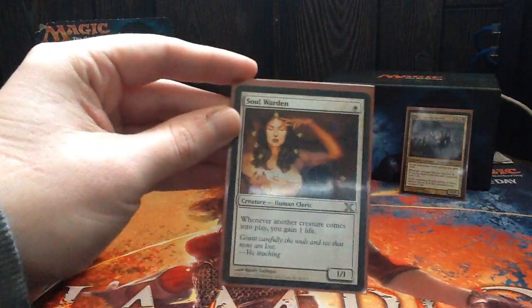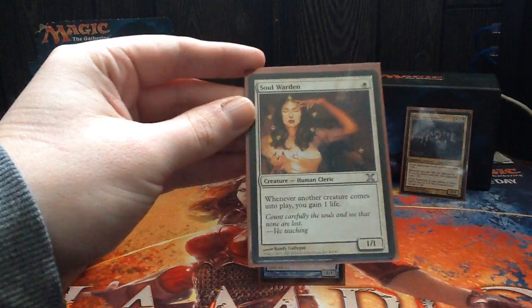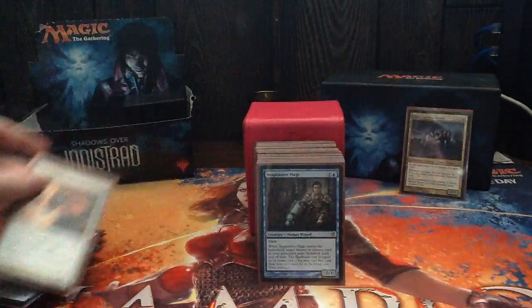Creatures. Soul Warden. Whenever any other creature comes into play, gain 1 life. Very simple to see why this is here.